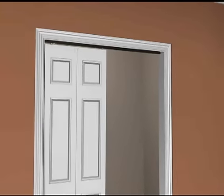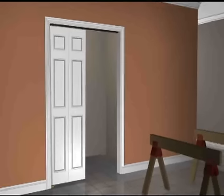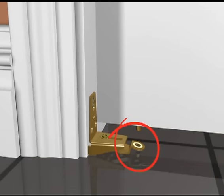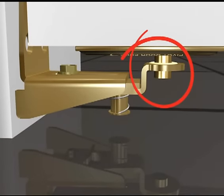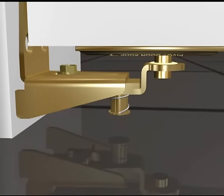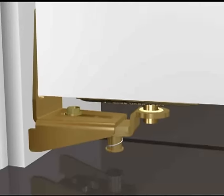Johnson's positive pivot locks permanently hold the top pivots. This ensures the doors will not fall out of the opening. The doors should now be hanging from the track. Press down on the jamb bracket's spring-loaded bottom pivot pin retainer and insert the bottom pivot pin. Make sure the jamb bracket is high enough to capture the bottom pivot pin, but not so high that it interferes with the operation of the doors. The jamb bracket does not carry any weight. It only holds the bottom of the pivot door in place.